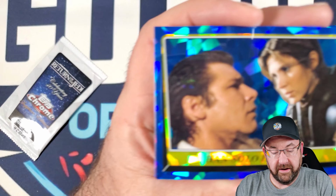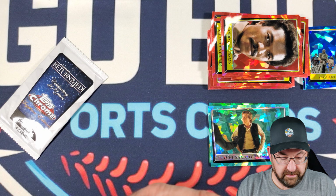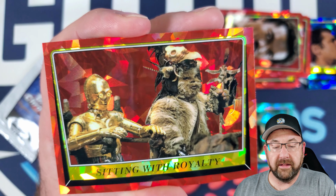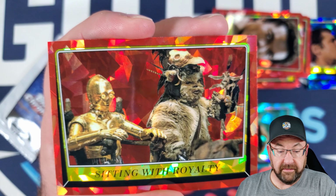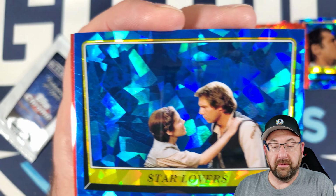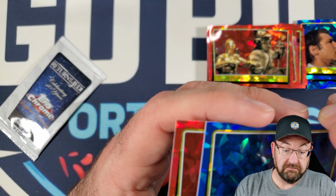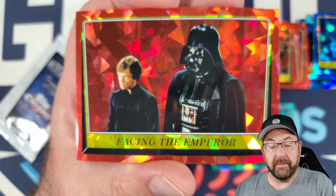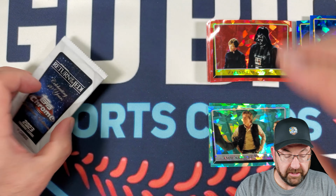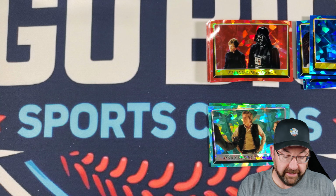Okay, another blue Sapphire. Han Solo is alive. Yeah, shiny cards are good. And this is cool. Something like this, I would assume that these numbered cards are probably going to carry some value. But when you're going to spend a lot of money on a box of cards, if everything you pull out is nice, it makes me feel better about my purchase, that's for sure. So we definitely have a bunch of really nice cards here. Again, for a Star Wars fan, you would definitely like this.